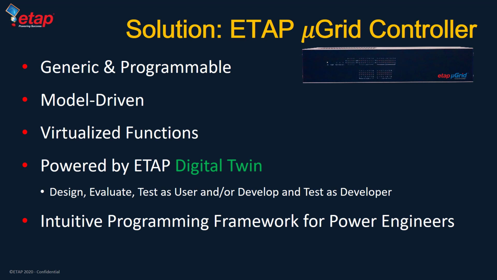ETAP's Microgrid Controller solution allows both approaches. That is, users can program controllers either from scratch or by using the built-in controller functions that come with ETAP. In either case, users work with the digital twin of the microgrid controller hardware. A digital twin is a virtual microgrid controller that appears on the ETAP schematic as any other element. This means that you can click it, drag it around, and configure it many times until it produces an adequate response for the electrical network under study.